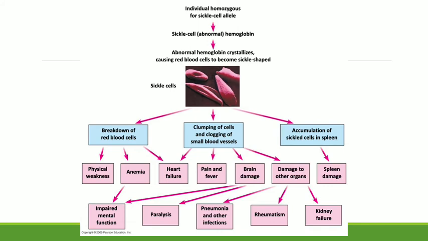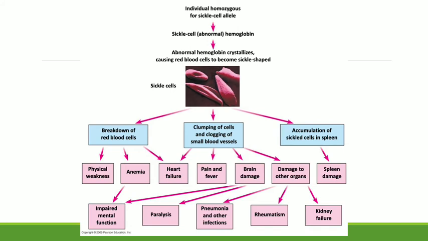Okay, so the reason why these cells look the way that they do is because this person inherited alleles that cause the hemoglobin, which is a protein inside of your red blood cells that carries oxygen, to have the wrong shape. And we have many, many copies of the hemoglobin inside of each cell. The numerous hemoglobin proteins inside of a single cell stick to one another in a rod shape. Instead of just being round and floating inside of that cell, they are sticky to one another, and they form these rods, which elongate the cell.